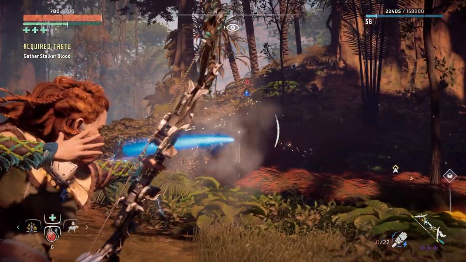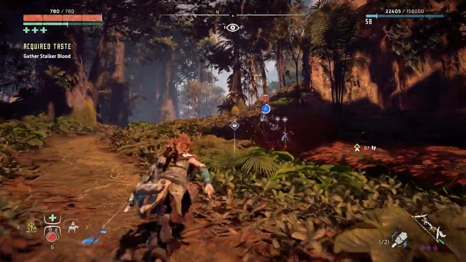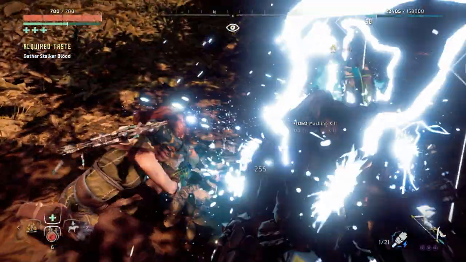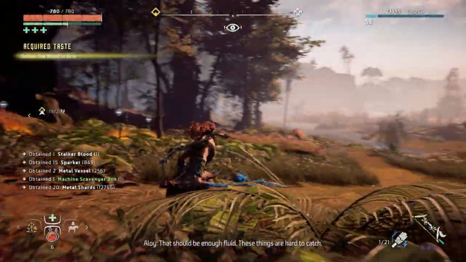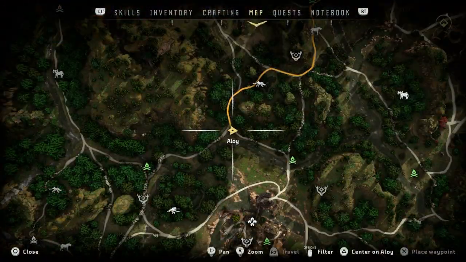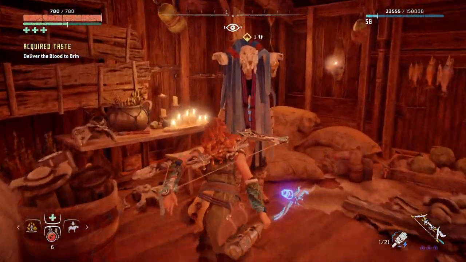Got no handling on this. Oh, nice. Okay. Come on. Oh, my God. Oh, don't get stuck, Aloy. All right, let's just loot him up. Okay. Yep, Stalker blood. Should be enough food. These things are hard to catch. All right, guys. I'll see you back at the dude's house. Hey, guys. We're back.